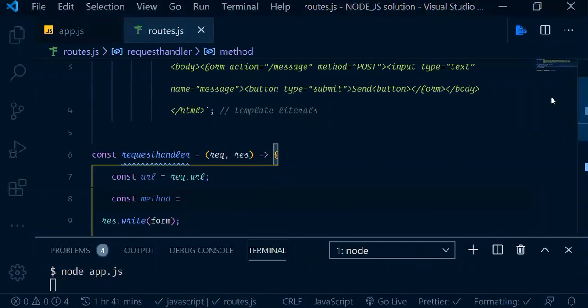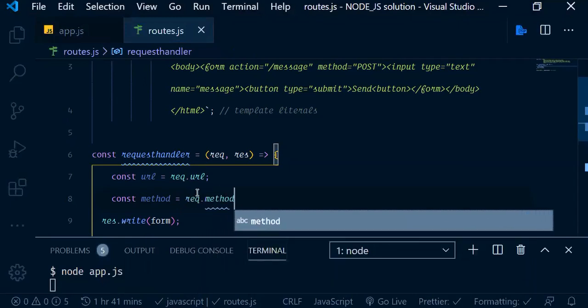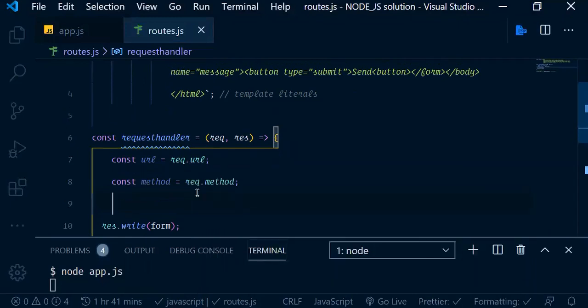This is simply equal to request.method. That's just it.